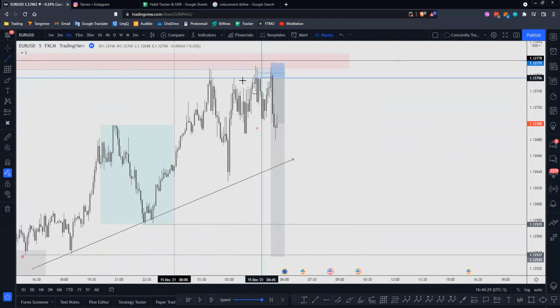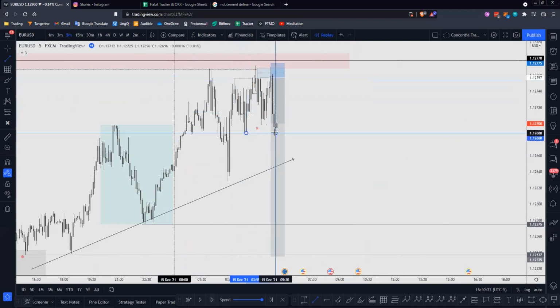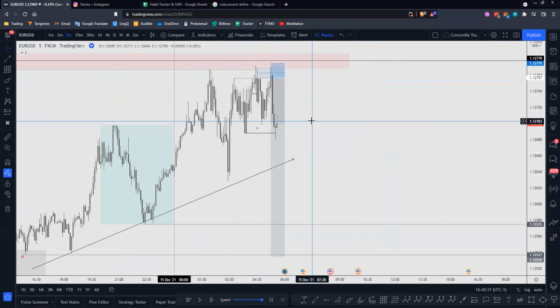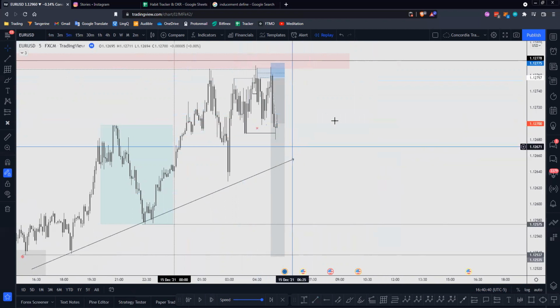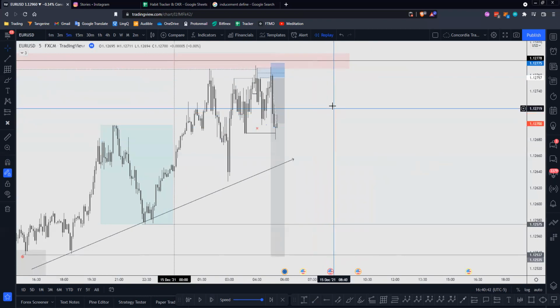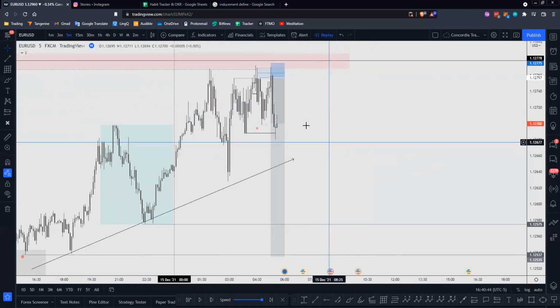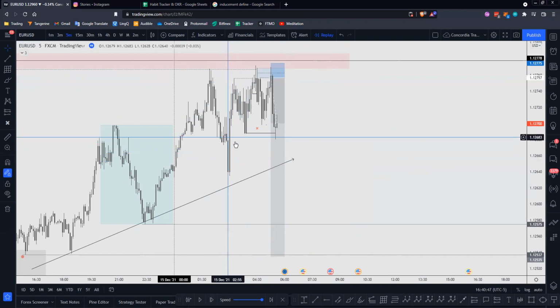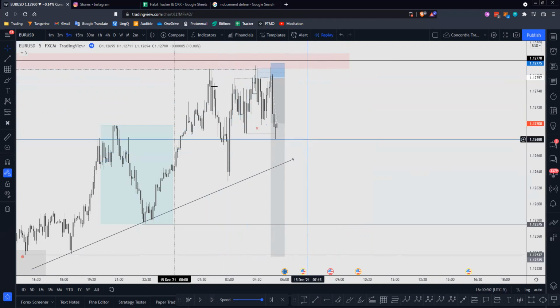Again, what we're seeing here is now we have a sweep of liquidity, a break of structure, almost not confirmed yet. We do have a wick, so that essentially breaks structure, but I like to see it close with bodies here. But you could see here that this is going to be an order block, so there's bound to be some sort of reaction, which is where a pullback will probably come from.